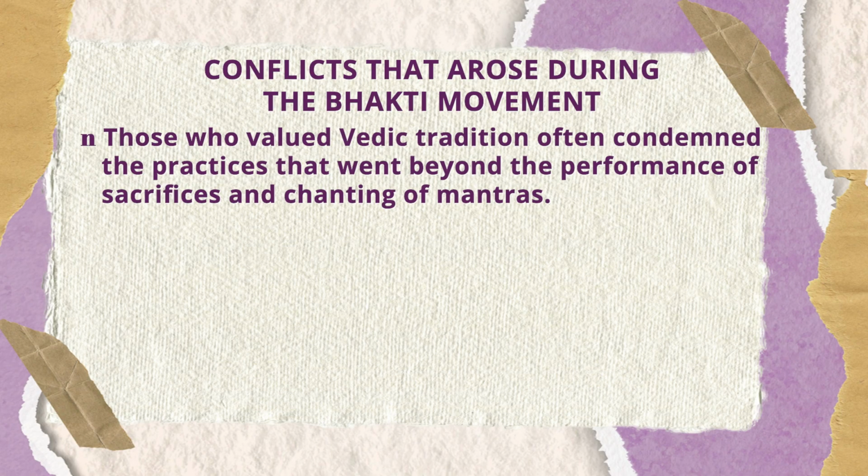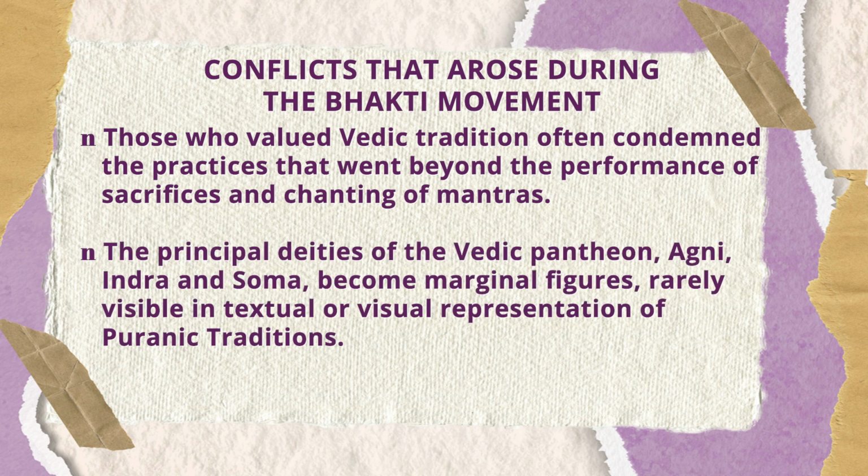There were conflicts between those who followed the Vedic tradition and those who practiced the Tantric or Puranic tradition. Those who valued Vedic tradition often condemned the practices that went beyond the performance of sacrifices and chanting of mantras. The principal deities of the Vedic pantheon, Agni, Indra and Soma, became marginal figures rarely visible in textual and visual representations of Puranic traditions.